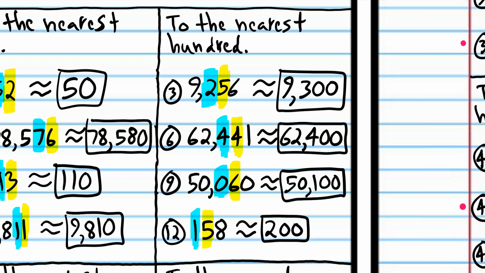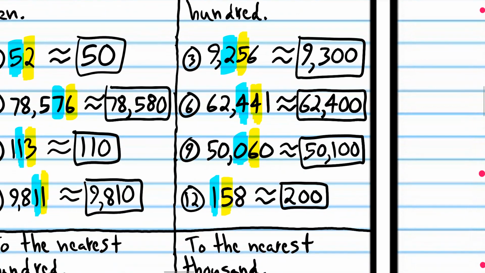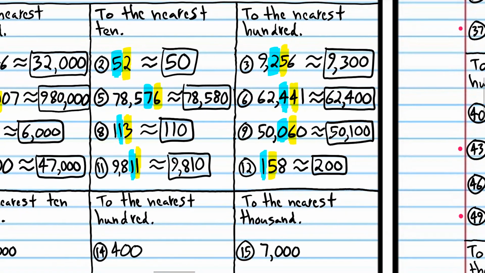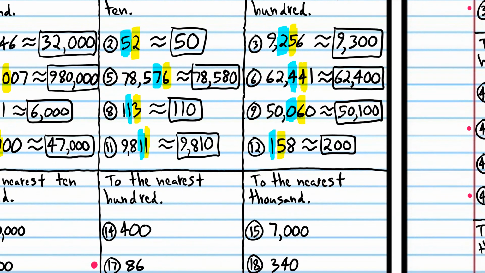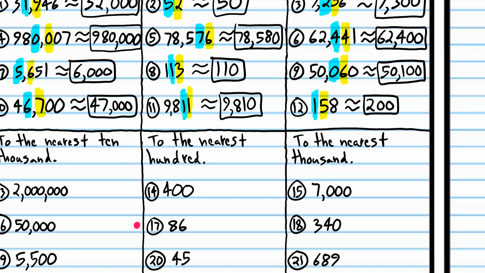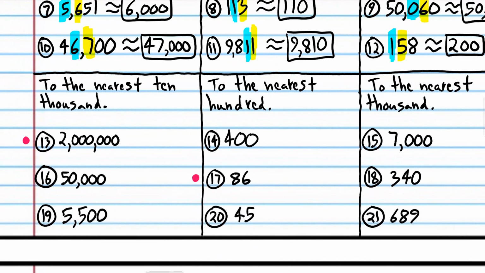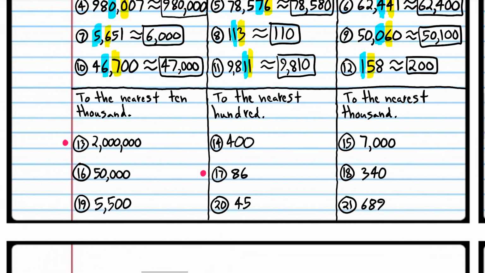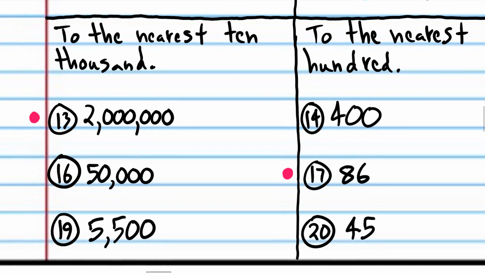By the way, in Europe and probably other areas of the world, they have a more sophisticated way to round when you have a 5 as the yellow number. But in the United States, we have a really simple way of doing it. Just if a number falls in the category of 5 or above, you round up. 4 or below, you round down. But just be aware that in other countries, you might have a more sophisticated way of deciding which operation to perform. All right, so now we're going to try something slightly different.